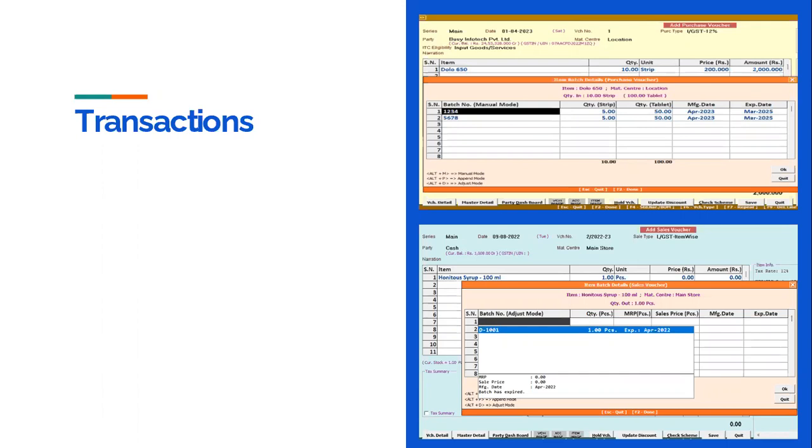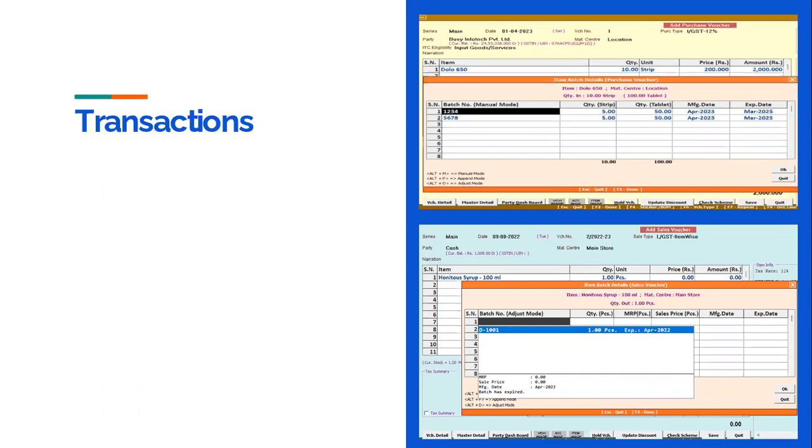If we don't want to select the batch number manually, then we have the provision of barcode scanning. Once we scan the barcode, the software will identify that product as well as the batch. Then it will come automatically into the transaction grid.